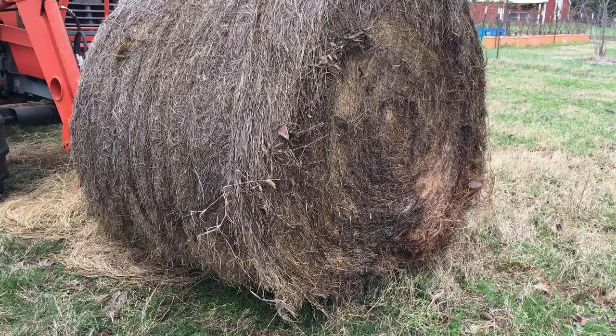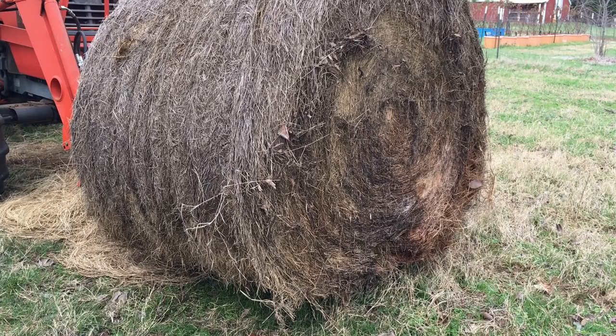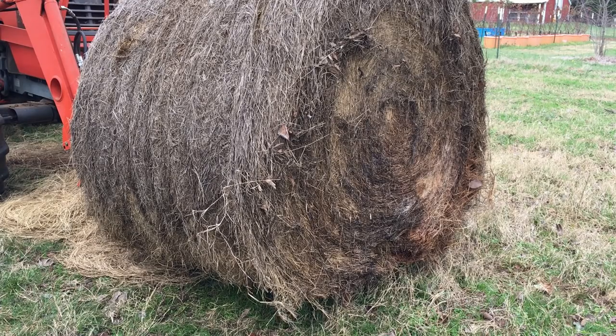The next thing we'll do is, like I told you, we'll pick it up from about the top foot or so and try to pull that top crusty layer off. It'll have some good hay with it, so I'll feed that today, but that's what I'm gonna pull off of it just to try to make this bale a little bit more appealing tomorrow when I feed it. So let's do that.